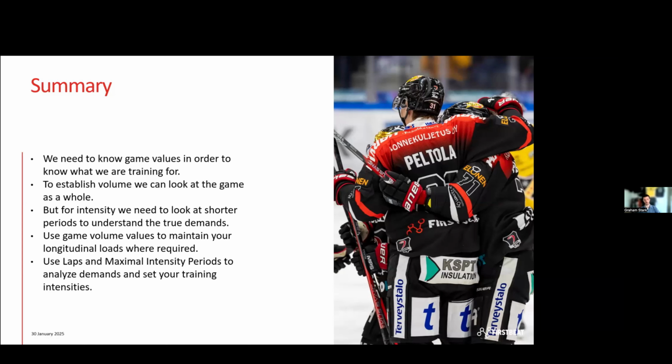So did they hit the targets we wanted? Review, and then make alternative plans for the future. Maybe if you've had a drill that nobody quite hit what you were looking for, you might need to review the rules of that particular drill, or the parameters you use within it, to allow them to reach the intensities that you're looking for.